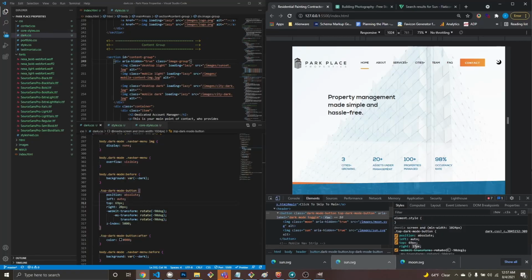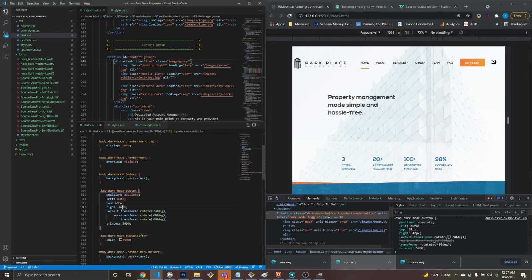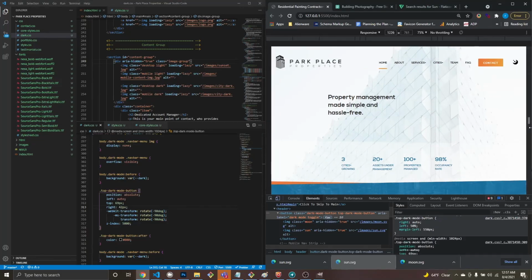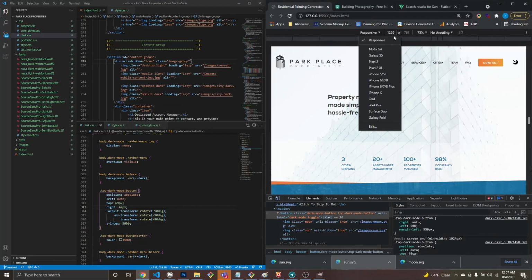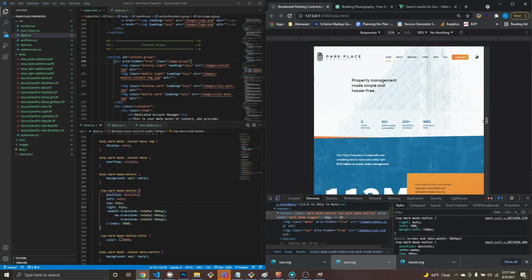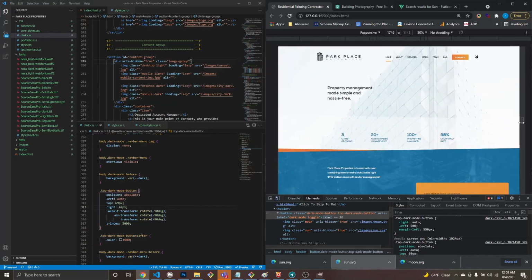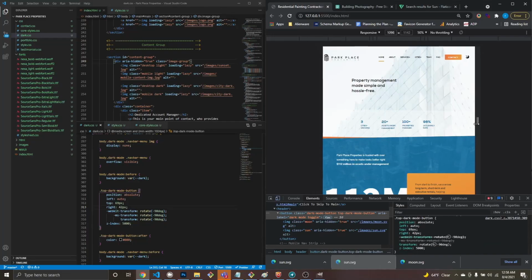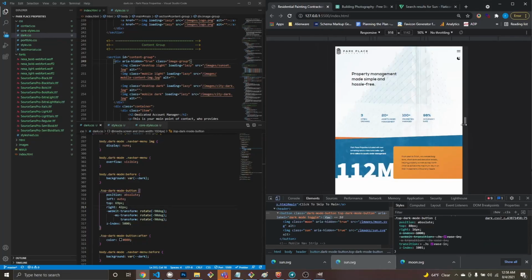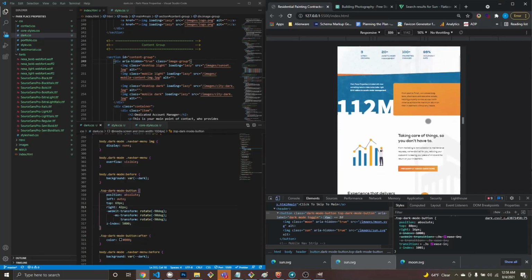Let's bring this in some more. There you go. Right of 42. Alright. Now let's see what happens. Zoom out. Okay, so it stays there. We're good. Now everything looks fine. Okay, now that's dark mode.